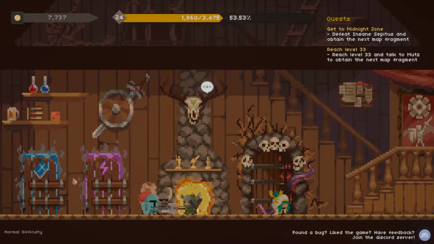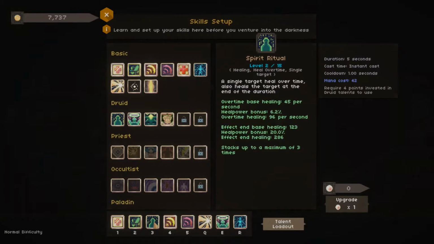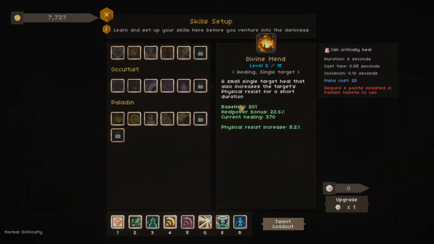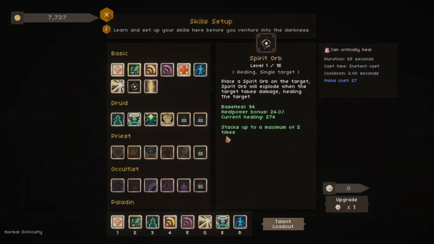The problem is, if I wanted to make this useful, I'd have to use my upgrade tokens down the bottom here to upgrade Spirit Orb. And realistically, I want to upgrade Renew first. I want to upgrade Spirit Ritual first. I want to probably upgrade Nature's Gift. I'm definitely going to be upgrading the Divine Mend from the Paladin tree. So to me, to be able to make that work is going to be a bit awkward.